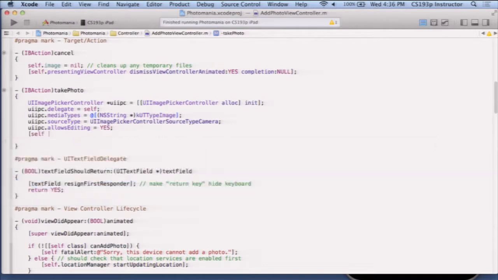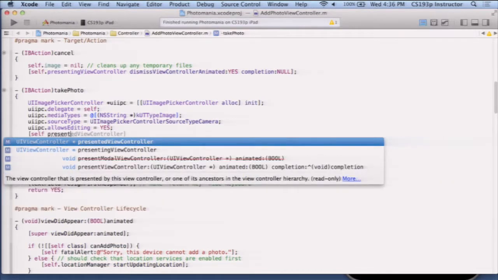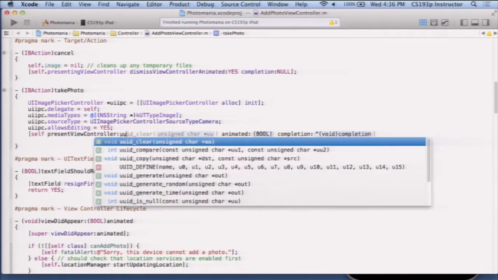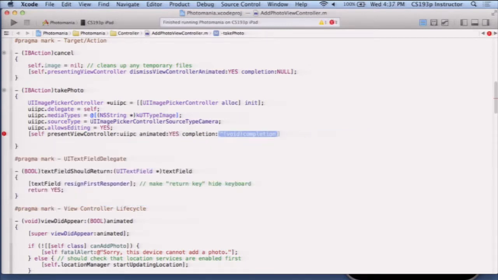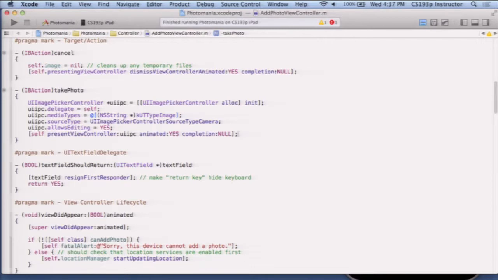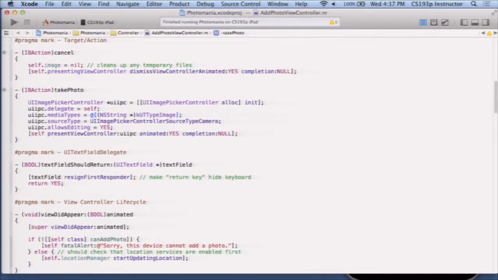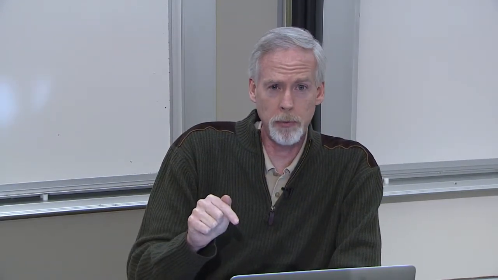And that's it. And now I just do this present view controller, animated yes. Completion. This completion block, again, would get called as soon as the view did appear happened. So in other words, once it was on screen, this would get called. I don't need to do anything then. So we're done. This is going to cause a modal view controller to appear, and it takes over the screen. It's going to be the camera, and the user's either going to have the option of using the photo they take or hitting cancel.